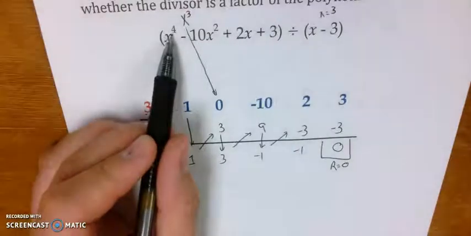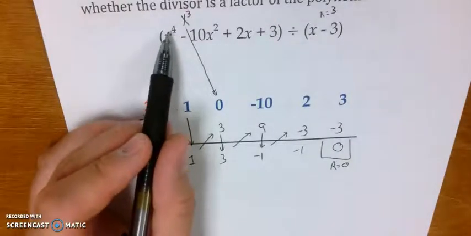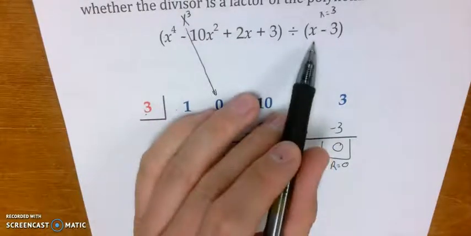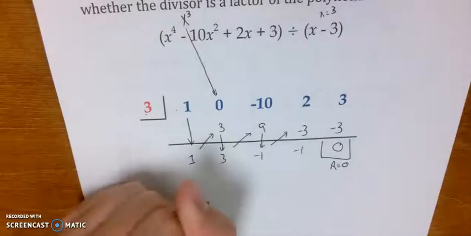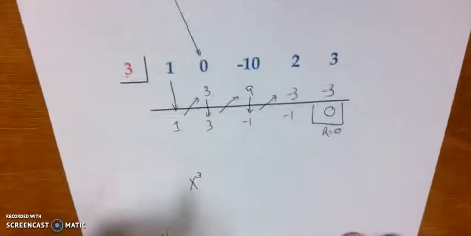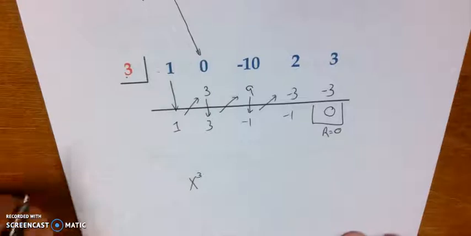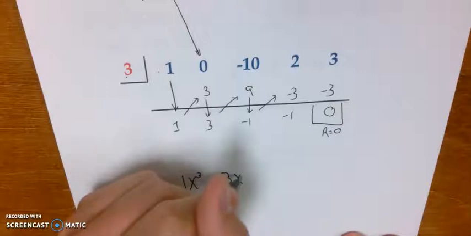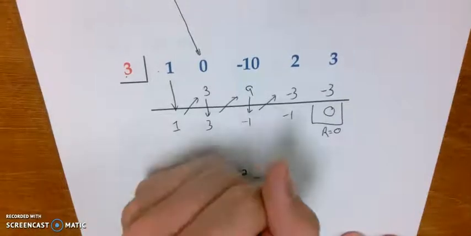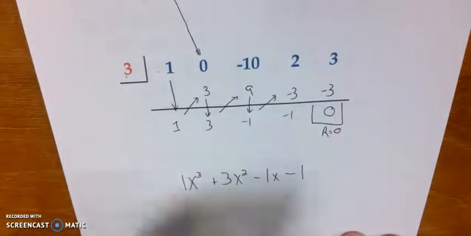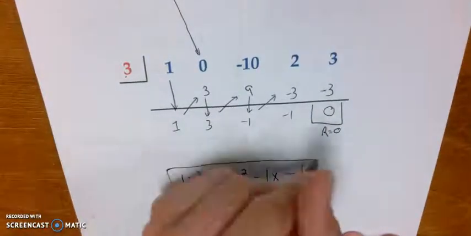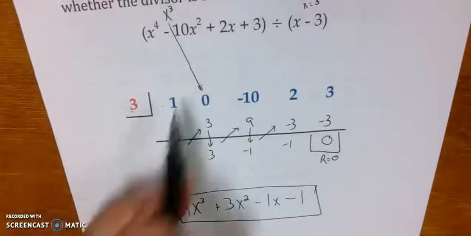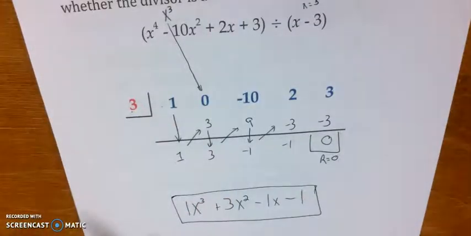If this problem started off with x to the fourth, and I did synthetic division of a linear term away, so I started with x to the fourth and I divided out one of the x's, then down here we're going to start off with x to the third. So it's going to go x to the third, x squared, x, constant. And these are my coefficients. I have 1x to the third plus 3x squared minus 1x minus 1. And the remainder was 0, so I don't need to write it. So now we've divided that out. And again, with polynomial long division, this might have taken a heck of a lot of time.